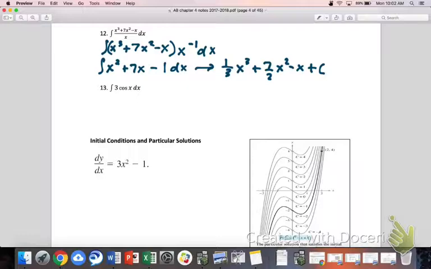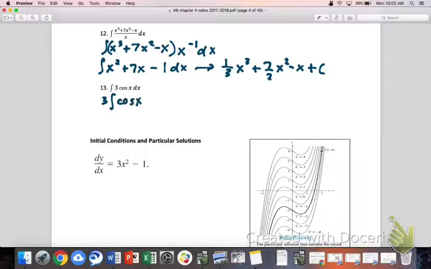Okay, good news. That's good. So number 13 then. Number 13 is not a power rule situation. How do I know this? It's the sine cosine. Yeah, it's like a trig thing, right? So it's a trig thing. Yeah, that is a technical term there.